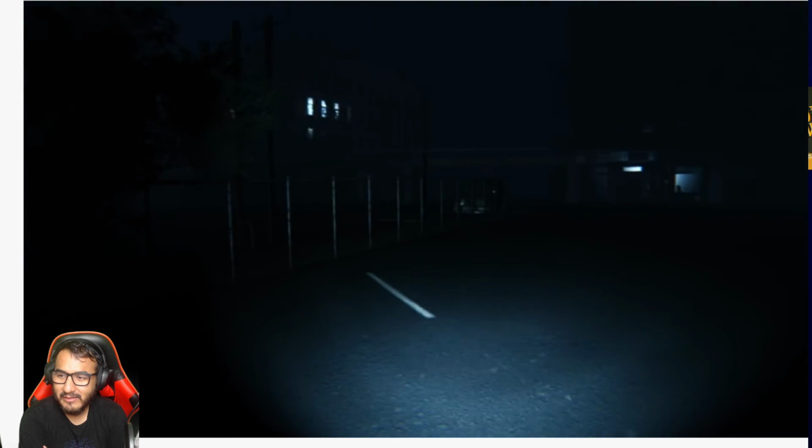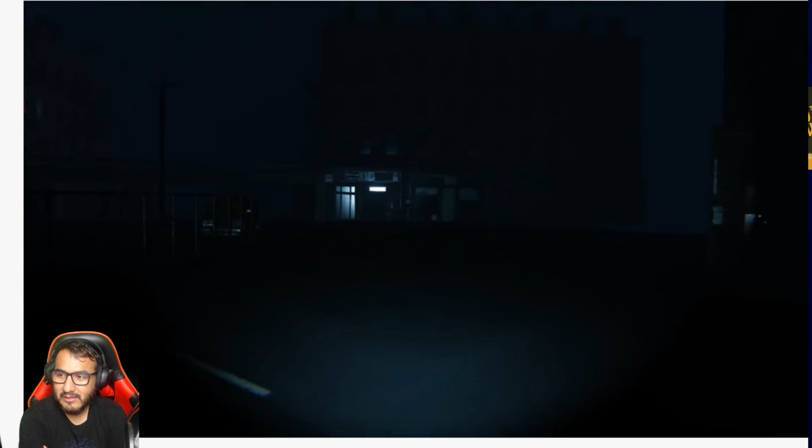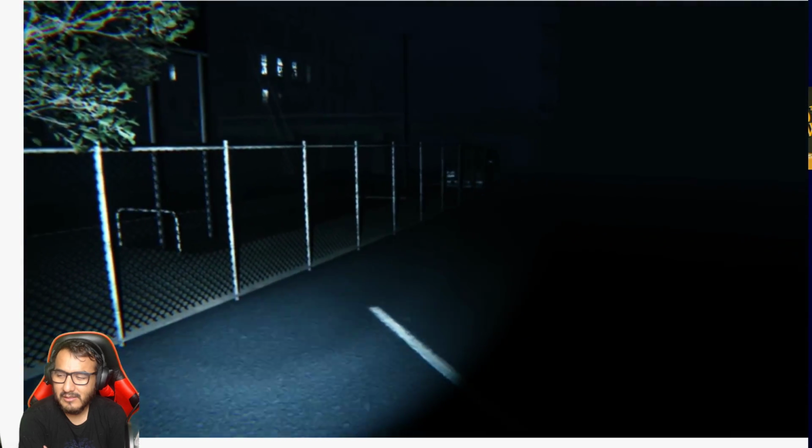Coming to the end of the main road brings us to a fence with a tree, power lines, and a car on the opposite side.